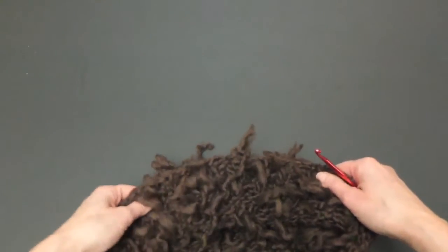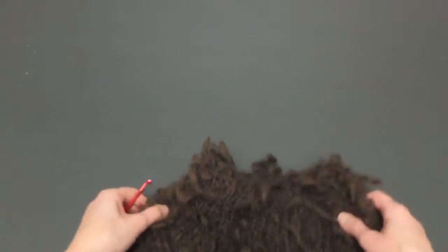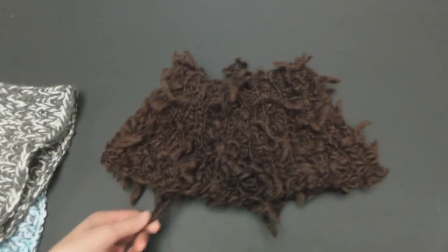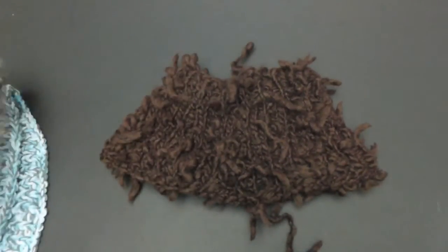Maybe not, I don't know. Maybe this would be warm on the inside and less furry on the outside. I don't know yet. Maybe I'll keep it the way it is. Just pull a couple of them here and there. Let me move the camera down this way so you can see better. So what I need to do is weave my end here and this end.